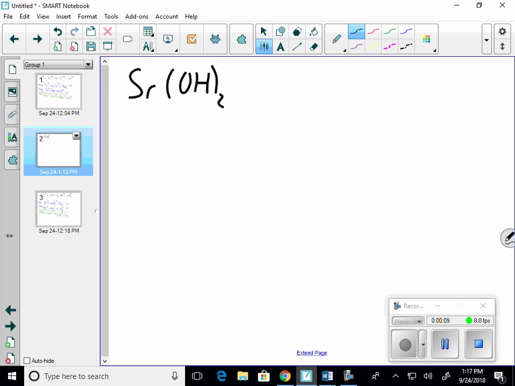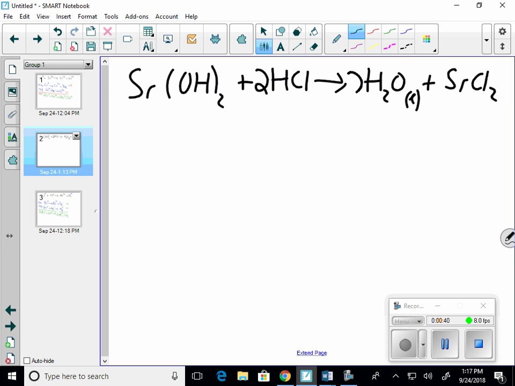Yeah. There's strontium hydroxide. HCl is hydrochloric acid. The mechanism of this is kind of double displacement, in that the strontium and the hydrogen ion will trade places. It'll make water, which is a pure liquid while the reaction occurs, and strontium chloride will be made. Balance the equation by putting a 2 in front of the HCl and a 2 in front of the water.